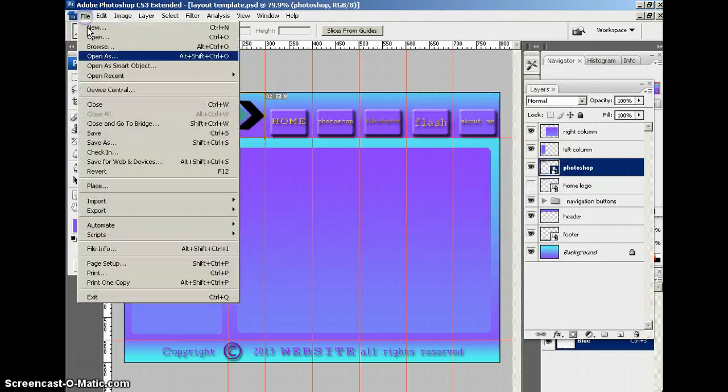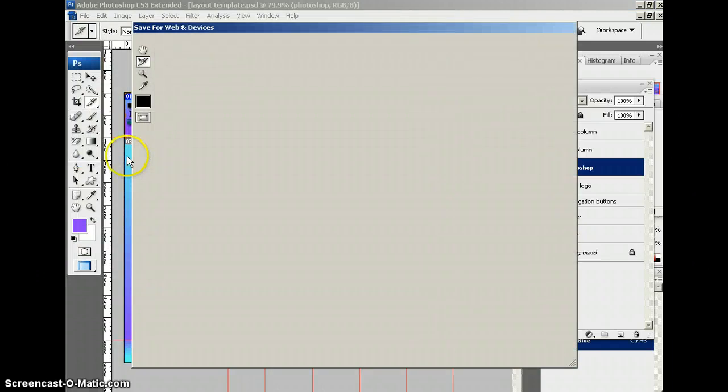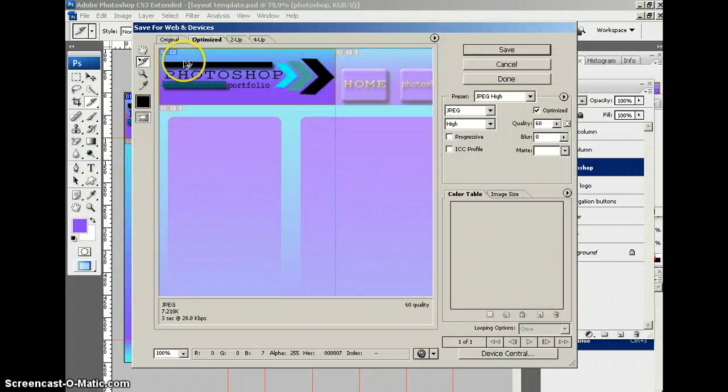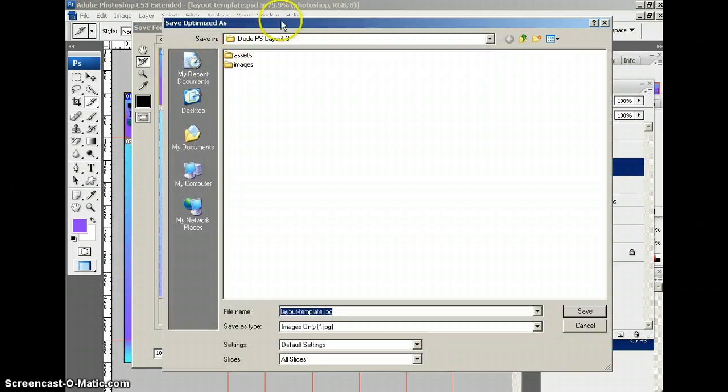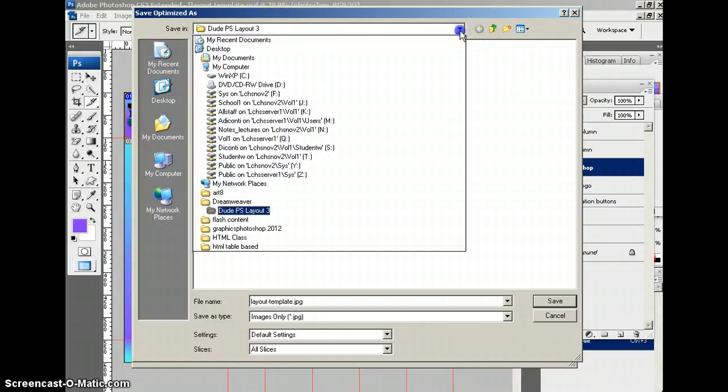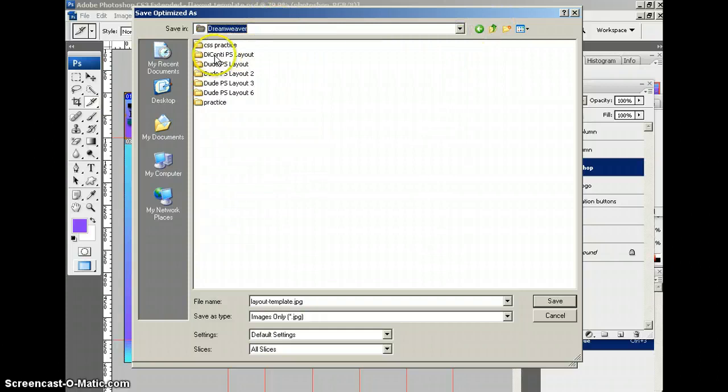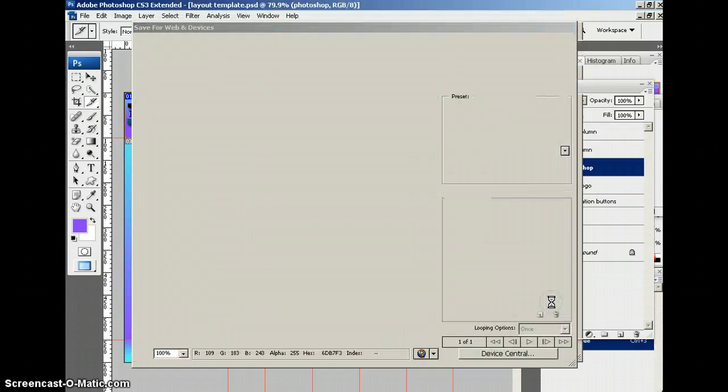I'm going to go to File, Save for Web and Devices. Now this one is selected, only this one. That's perfect. I'm going to save it, and I have to find my correct folder. As you know, I have a bunch of different examples depending on my class. I'm going to ignore this file name down here. Those auto slices will save, and I'm just going to delete those later. I already named my slice, so I'm just going to simply click Save.